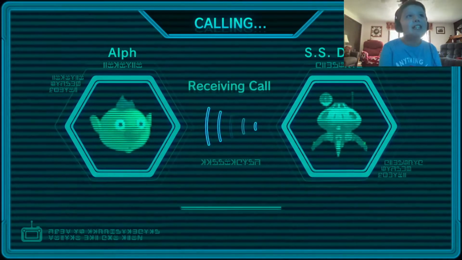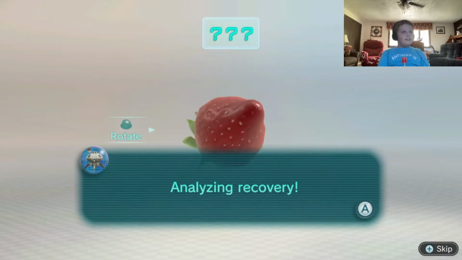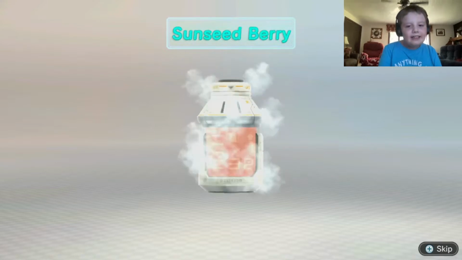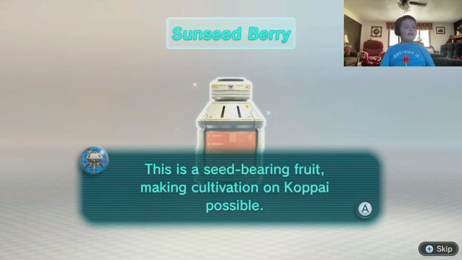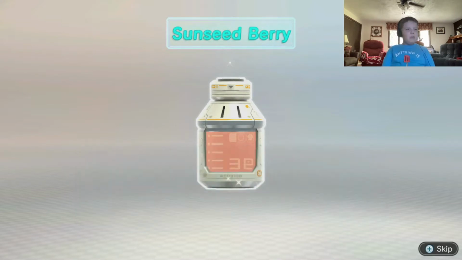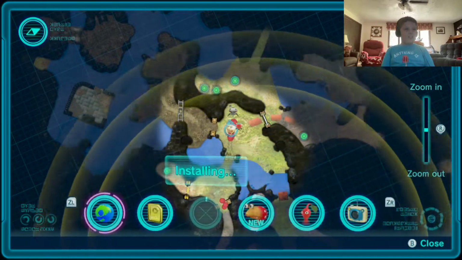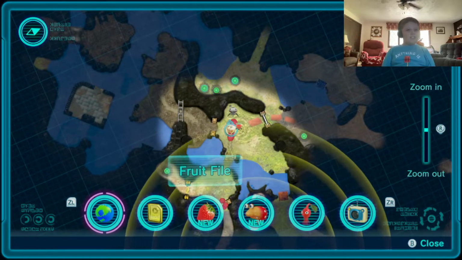The Drake is sending us a message? Analyzing recovery. Okay, this is actually looking good. Analyzing some seed berry. Hey, look, we got some juice out of it. Okay, strawberry juice? Large quantities of Pikmin detected. This is a seed-bearing fruit, making cultivation possible. Juice from this fruit is safe for consumption by crew members. That's good. Add a fruit file to the Pikmin pad. We can store the results of our analysis. Okay. Fruit file. Now it's named exactly what we thought.